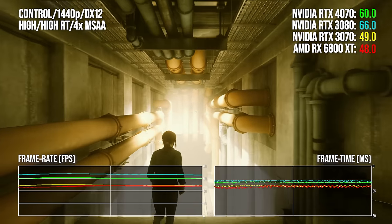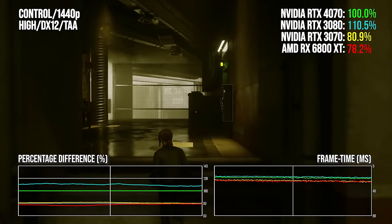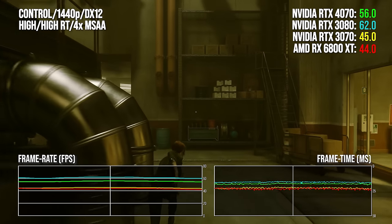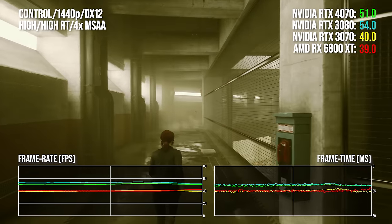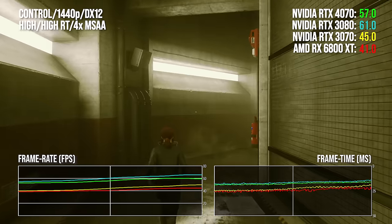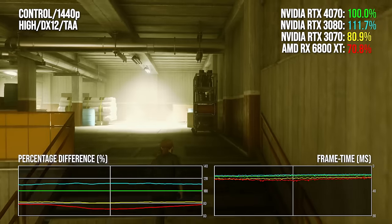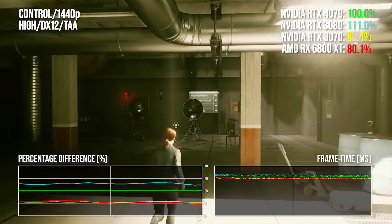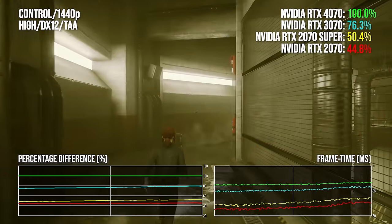Control is a banana skin for the 4070, just as it was for the 4070 Ti — the 3080 performance parity narrative takes a hit. Different architectures operate differently, so we should expect some games to behave differently on Ada Lovelace. Alex Battaglia's so-called corridor of doom is exceptionally challenging, and here we see a 10 percentage point lead in favor of the RTX 3080. The 4070's 24-point lead over the 3070 is relatively weak compared to other benchmarks. Still, you're doubling performance over the older RTX 2070, with around 80% more performance over the 2070 Super.